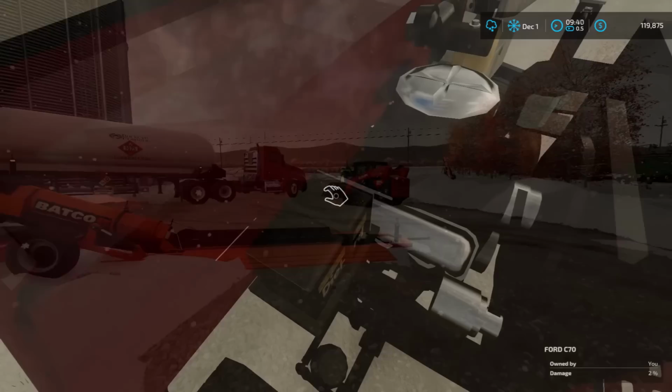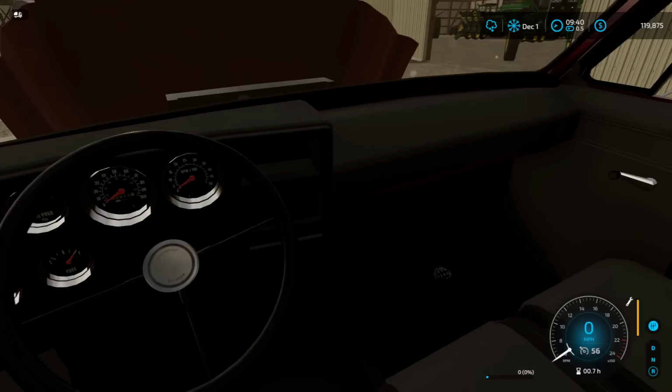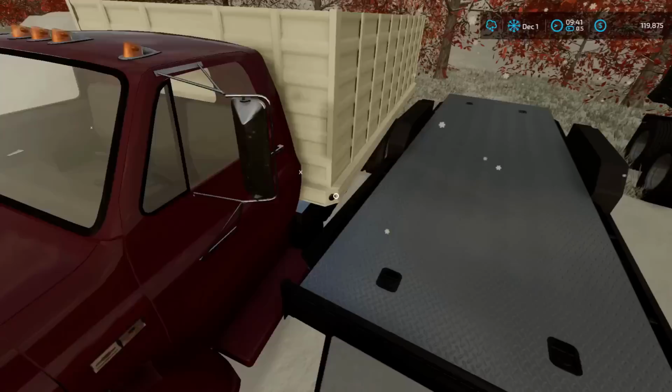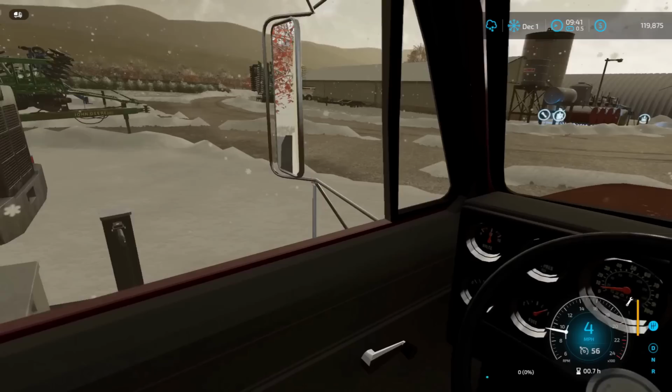All right, come on. Terminals seem tight. See if you'll give, or if you're going to be a pain in the neck. Just give her a few pumps of the gas. Here we go. There we go. Yeah, she did not like that. We'll shut that off and let it warm up here for just a second. Let's get this thing out of here so we can start transferring some grain.